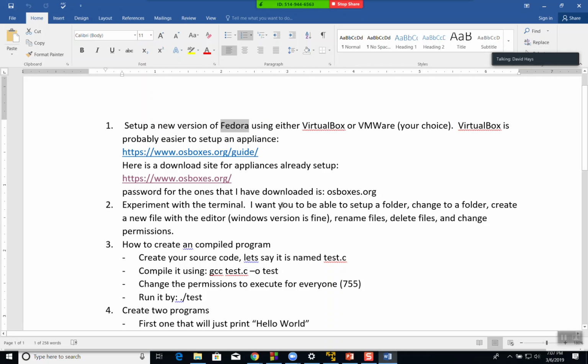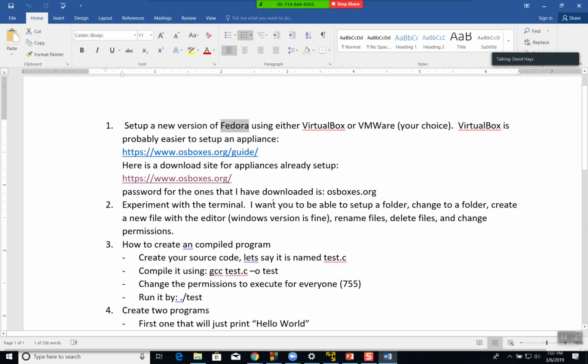That's why I don't want you to have Ubuntu or anything else. I want you to actually be using what they told me that they want people to know. Now, after you get installed, I want you to experiment with the terminal, and I'm going to go over there in a minute and show you the different utilities and so forth, and I won't show you everything. That's a 16-week class to show you everything.